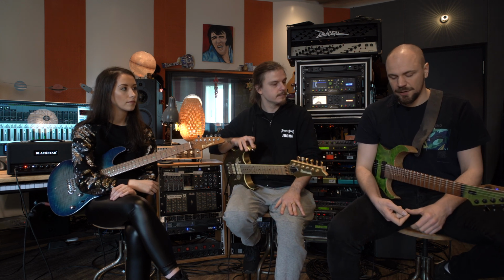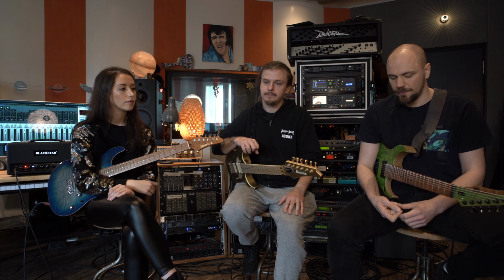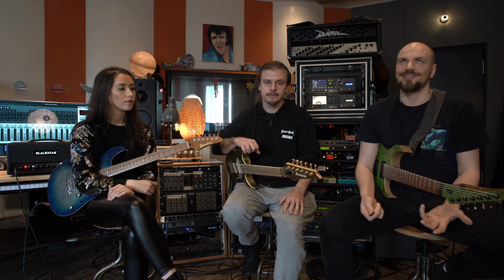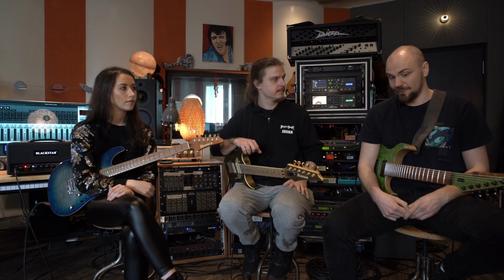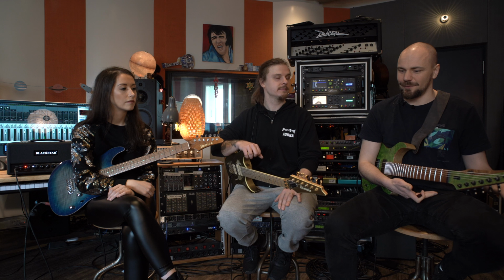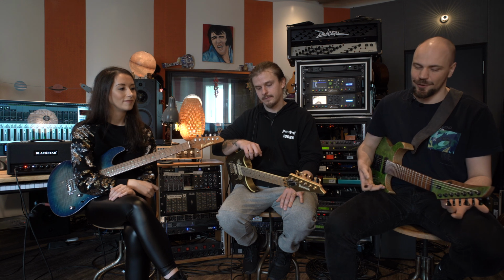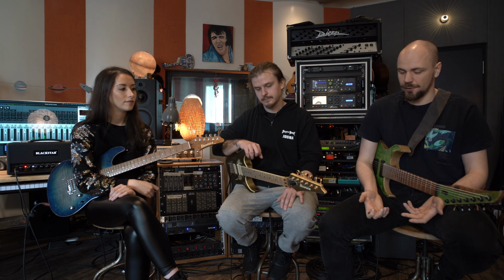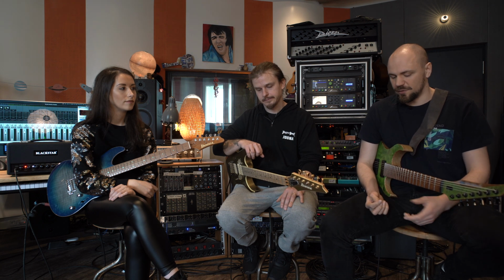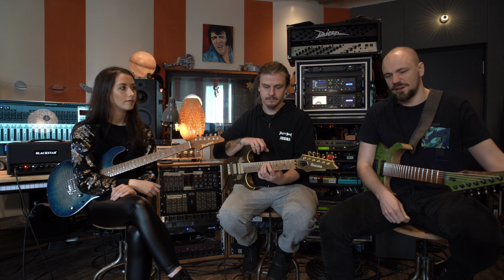I wouldn't play without in-ears basically anything anymore. Yeah. I neither. I definitely prefer with in-ears. Because if you don't hear your mistakes, then you're basically kind of lying to yourself. Yes. They are still there, you just don't hear them, and playing is worse. So it's better to hear them, and then of course also to learn to accept that, especially on live shows, there will always be mistakes, and it's not such a big deal.